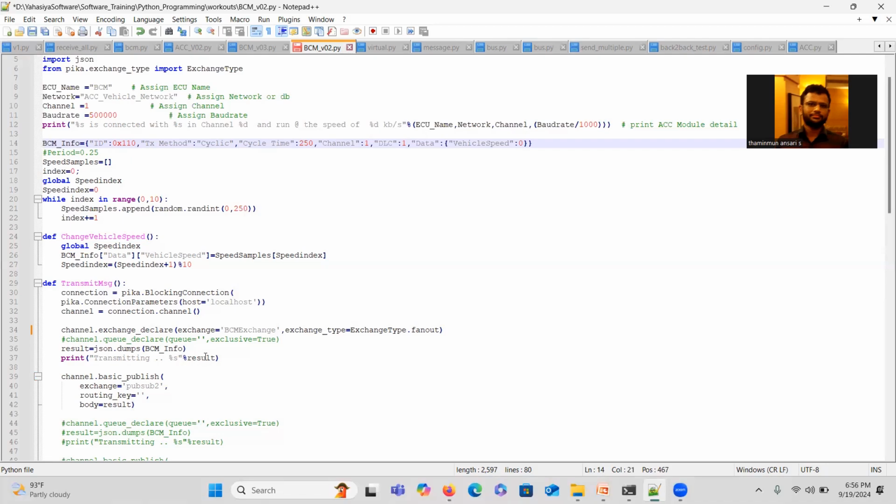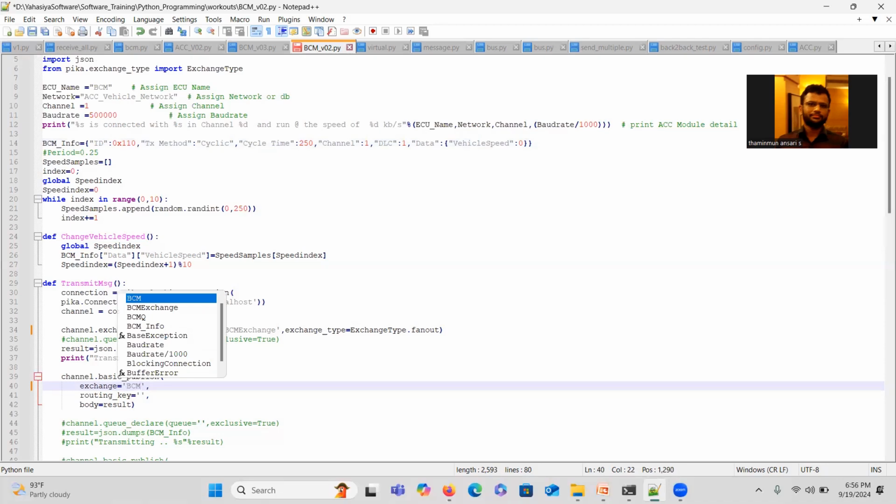Then we print it and transmit it using the exchange. So the exchange is the BCM exchange. Let me change that. Done.